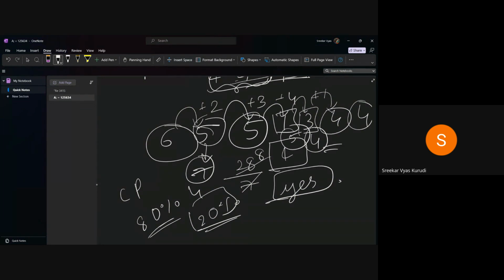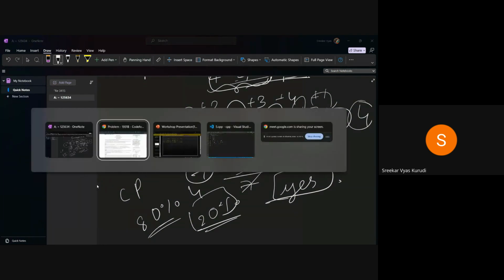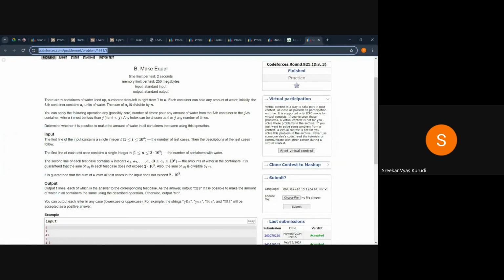Okay, so now, does anyone know what kind of problems we have solved so far? We solved 3 problems, right? Do you know what kind of problems they are called? I guess some of you must already know. Cool. I expected this though. Okay, so the problems that we solved come under greedy algorithms.